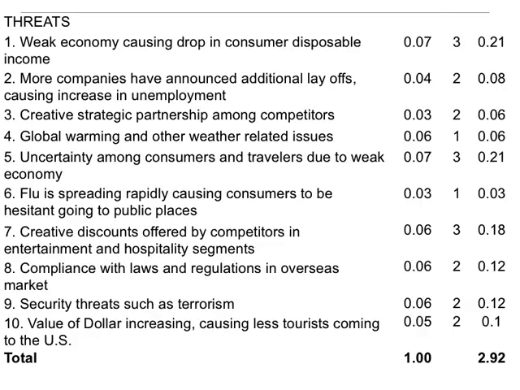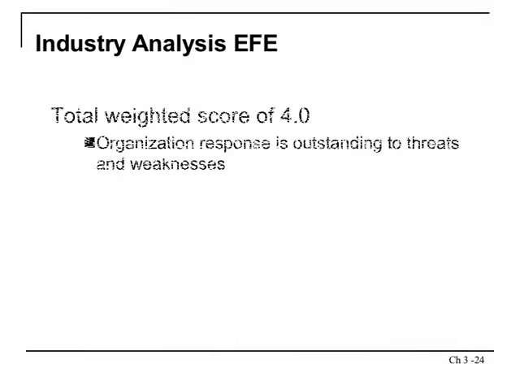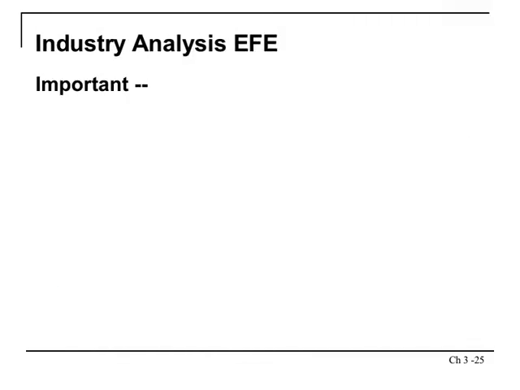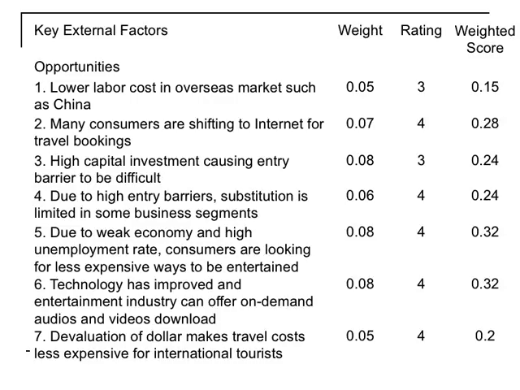Because that is 0.07. So in analyzing an EFE or CPM or IFE matrix, the first thing you do, you look for the opportunities, you look for the highest weights, especially under exam conditions, because we give you some of these in the exam that you have to analyze. So you can determine here, I have 1, 2, 3 items that are 0.08, hence those are the 3 most critical. So for purposes, even for the exam and my analysis, I am going to put an emphasis on these 3 areas. High capital investment, causing entry barriers to be difficult.